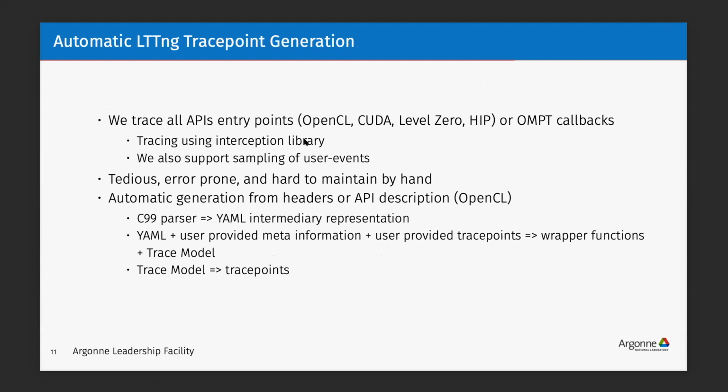So we trace everything, and we did not write everything by hand. We generate those entry points and exit points of the API from the headers, using interception libraries to substitute ourselves for the libraries we're tracing. You still have to provide a bit of information, especially about what's behind a pointer, but everything is generated by scripts into a C program that becomes a tracer when it's compiled.